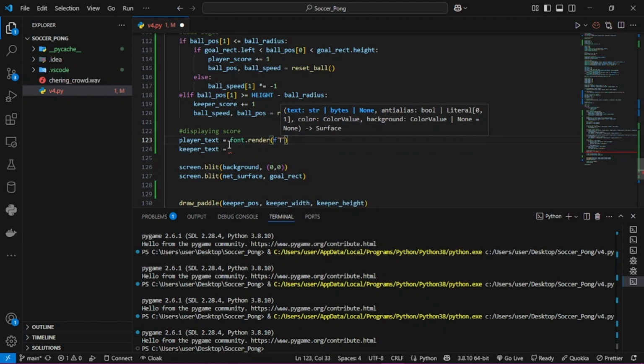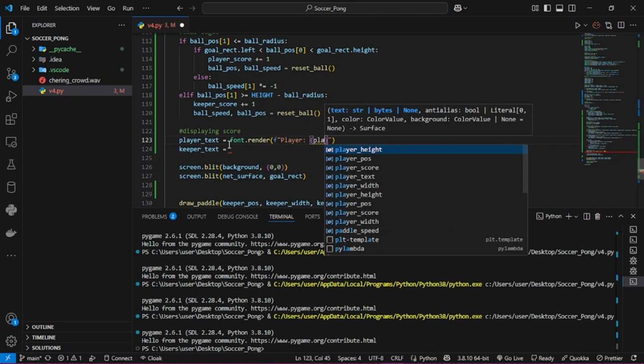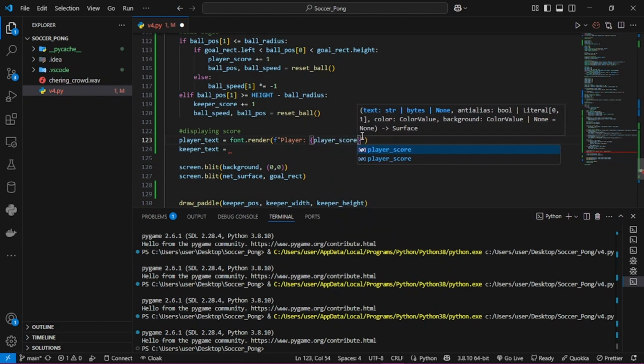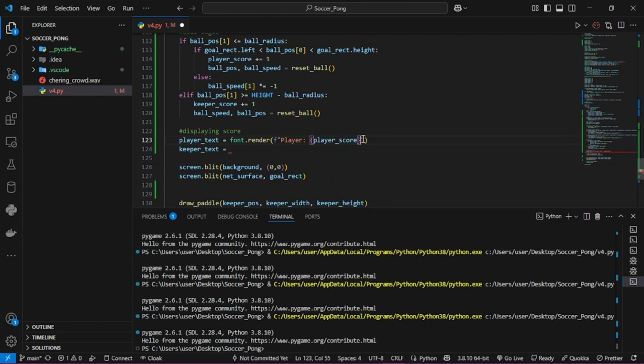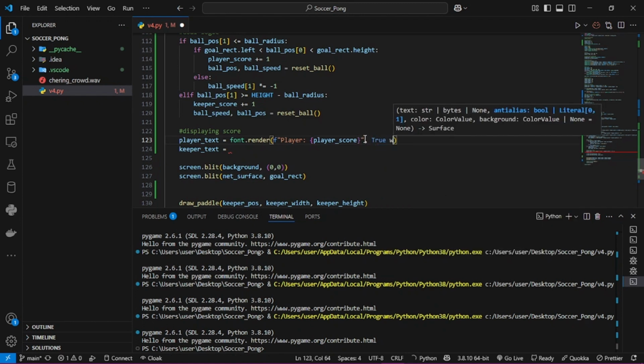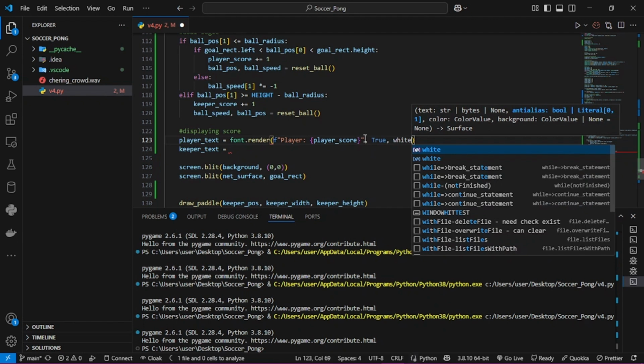We're going to use an F string because we're using normal strings that we are creating ourselves, and then there are also places where we want the actual value of variables, like this. Yes, that has worked. And then we say true, and then we pass in a color. Let's say white on green.